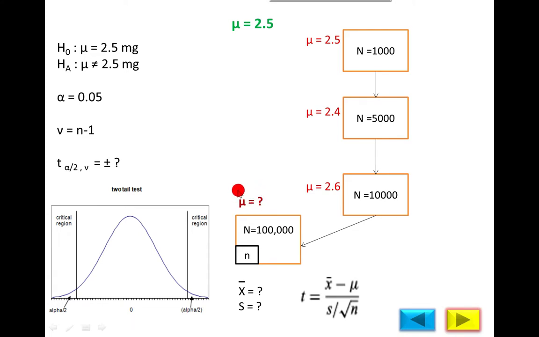Then we use the testing of hypothesis. This is the purpose of the testing of hypothesis. The population is very large, so you cannot calculate the population mean. So what is the procedure? With the help of testing of hypothesis, we can test, not calculate, whether the population mean is the same as this standard weight or not, mu equal to 2.5 or not. This is the purpose. We will apply the testing of hypothesis.